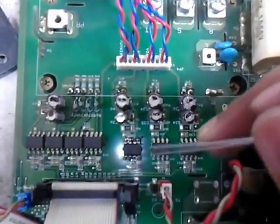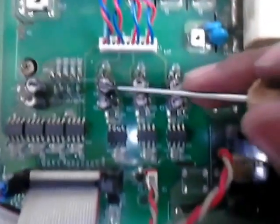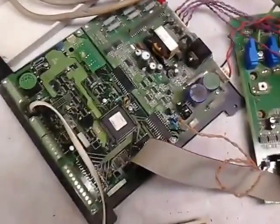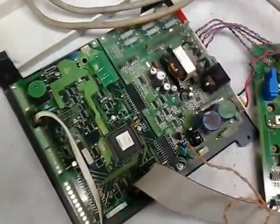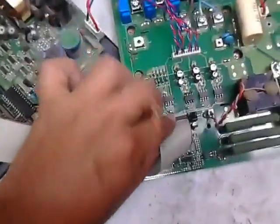Okay, there was a W phase missing, so after diagnosing we found that this optocoupler was faulty, so we replaced this optocoupler. And this is a controlling section, so we simply check all the loosening and other things. Sometimes it happens that if this ribbon is loose, you will get one phase missing.